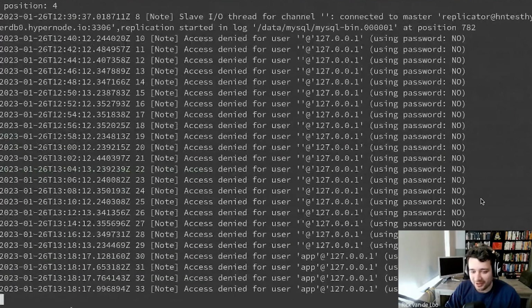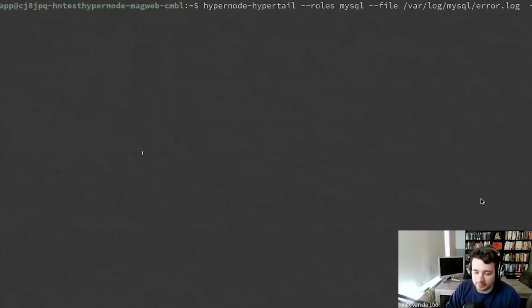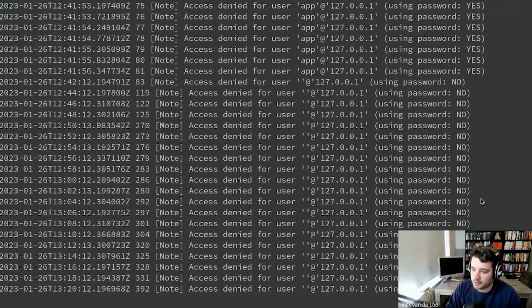So I broke the my.cnf, but that's great because now we can see it. So this is now actually tailing the logs of all of these servers. So you can target it by role. These machines have different roles. In this case, we're talking about MySQL, so there's a MySQL role. Now I can just say, show me all the logs in real time, tail the logs of all these machines in this cluster. That's very convenient because you want to be able to tell what's going on not on one of those machines, but on all of those machines. This is a very simple example, but in the future, this definitely will become very convenient. Yeah, so we think this is a very handy thing to have.